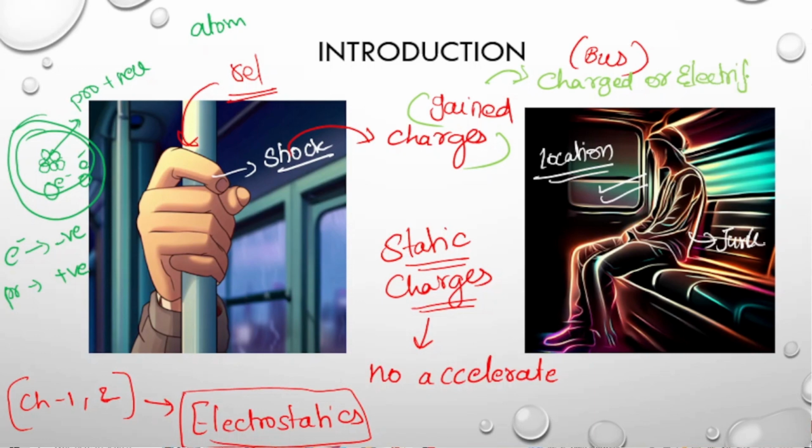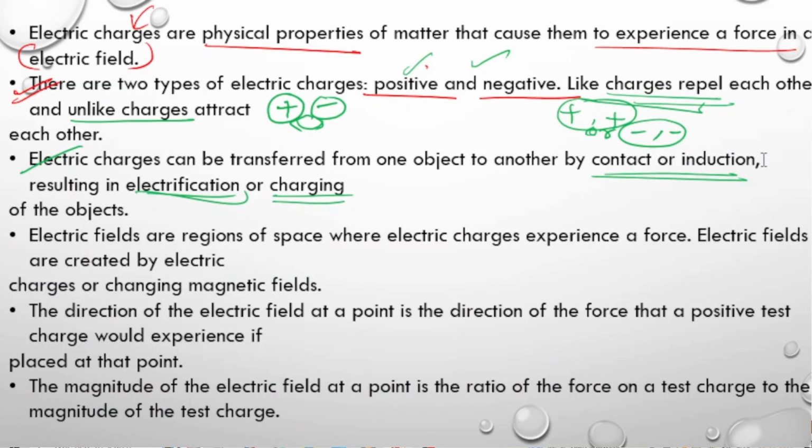Electrified. Okay. So usually when something gains certain charges, we call it charged or electrified. Clear? So that is what we are going to talk about. In detail, we'll talk about conduction, that particular thing, how you can charge a particular substance. There are three methods to charge that we discuss in detail in the future slides.